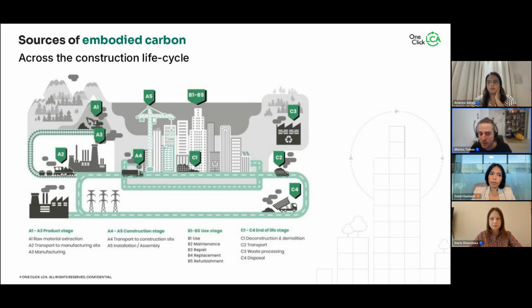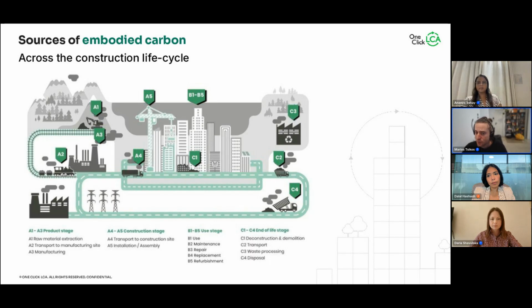So it's mostly energy related. So how much energy and what type of energy do we use to put all these materials together and build our building? And then we enter the use phase, which is B1 to B7 or B1 to B5, as we will see if we're looking at embodied carbon only. But it is related to impacts and carbon emissions associated to the maintenance of these materials, repair of these materials, or replacement of these materials when they reach the end of their service life.